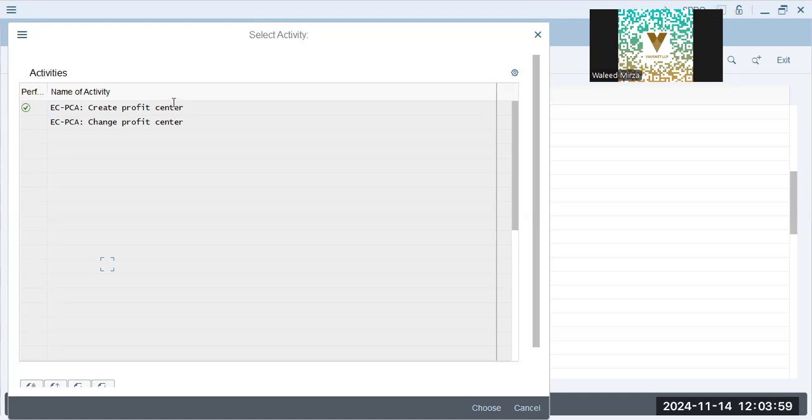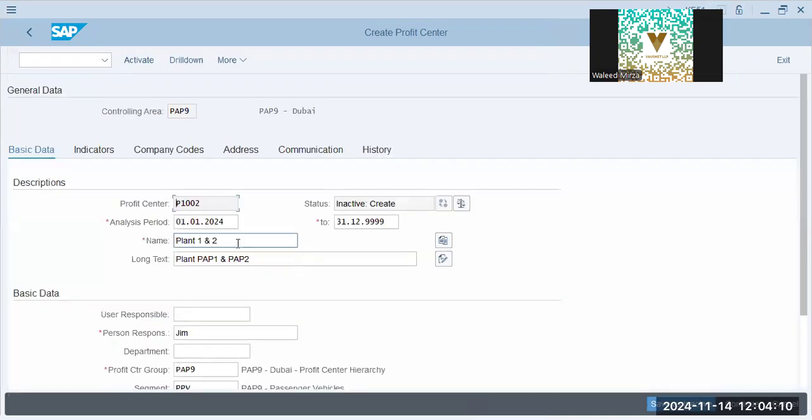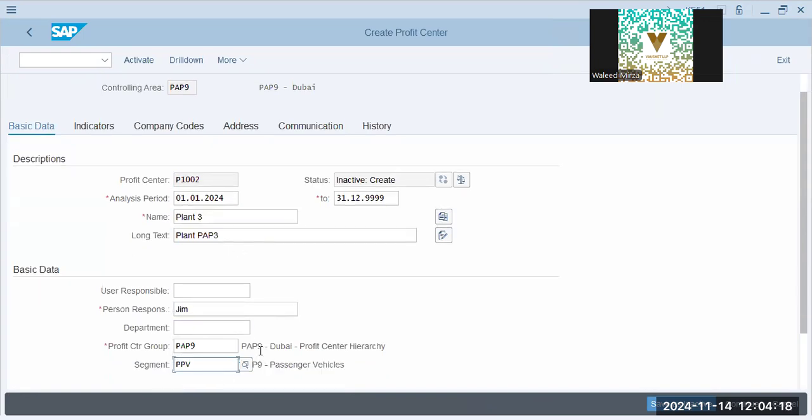Create profit center. P102, P1001. We will copy the details, master data. 3. Now, this will not have passenger vehicles, but will have SUVs.